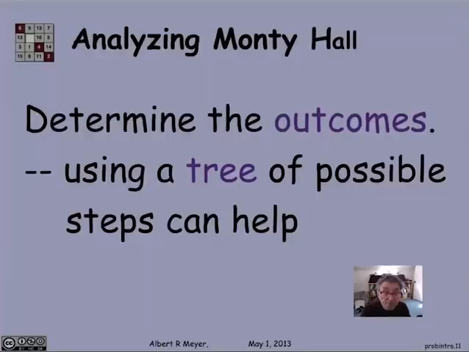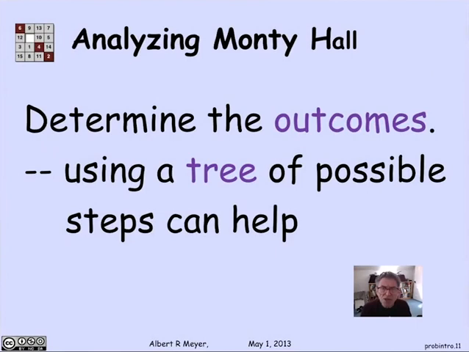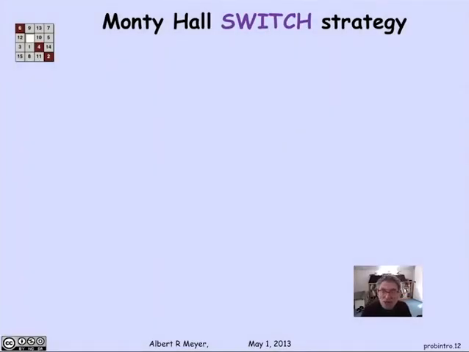How can we resolve this question? The general method we're proposing for dealing with problems like this - where we're trying to figure out what is the proper probability model - is to draw a tree that shows step by step the progress of the process or experiment that's going to yield a random output, try to assign probabilities to each of the branches of the tree as you go, and use that as a guide for how to assign probabilities to outcomes. So let's begin by finding out what the outcomes are. We're going to be analyzing the switch strategy - the contestant picks a door, Carol opens a door showing a goat, and they're going to switch to the non-goat closed door they did not originally pick.